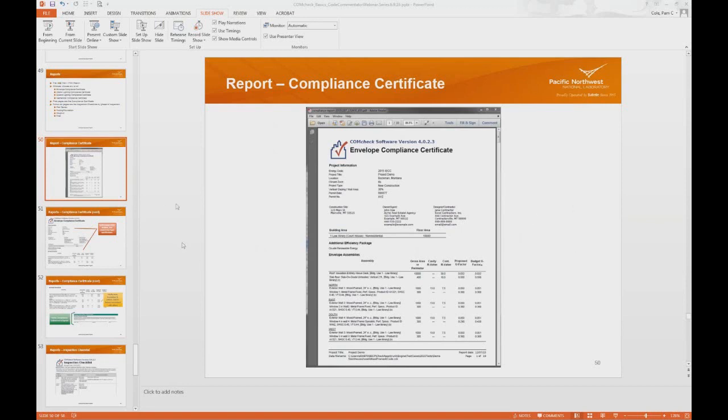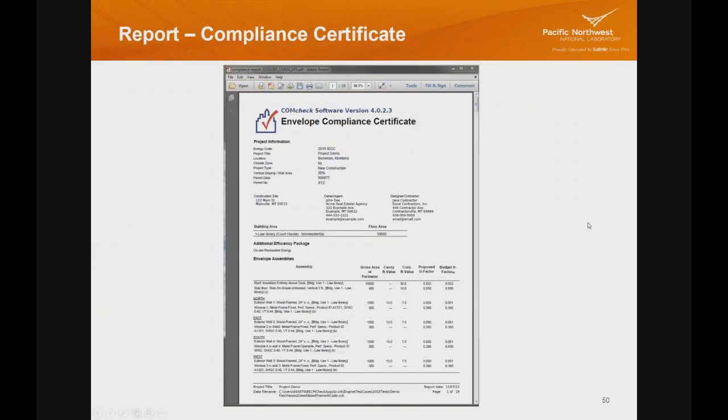Thanks, Bob. That's great. I'm going to go over the report functions, and then we are going to show a demo of the software. So here's a screenshot of an actual report that's been generated off of a case study. We do have a case study available on the website under our training resources on energycodes.gov as well. But this example here is a generated compliance report.